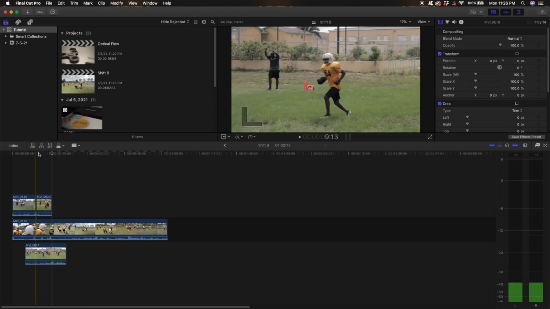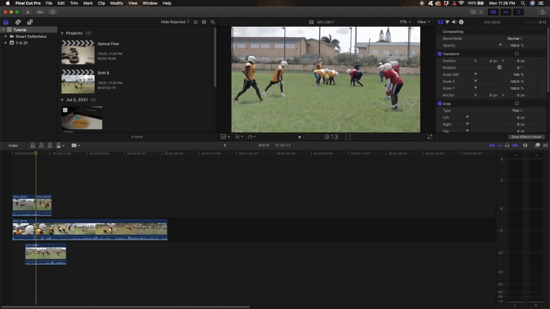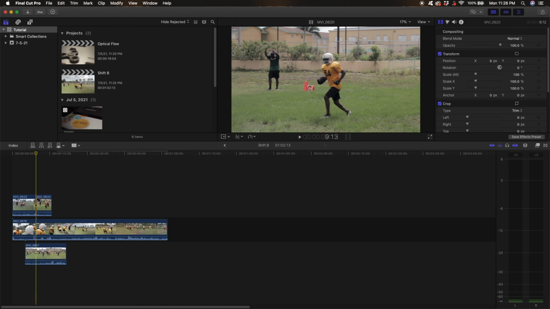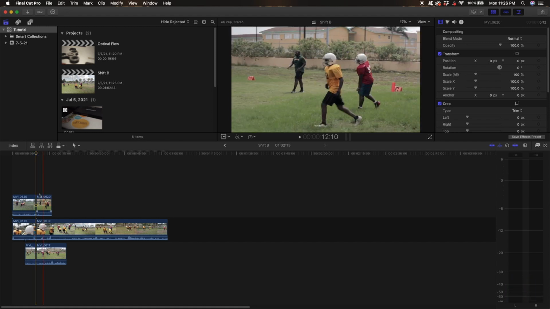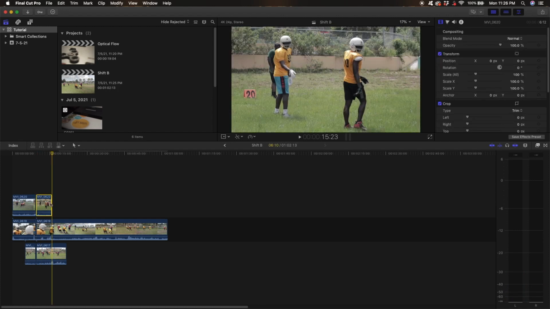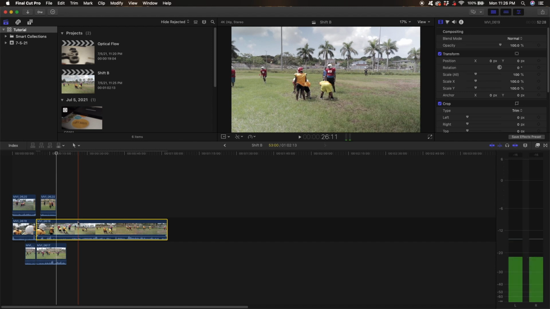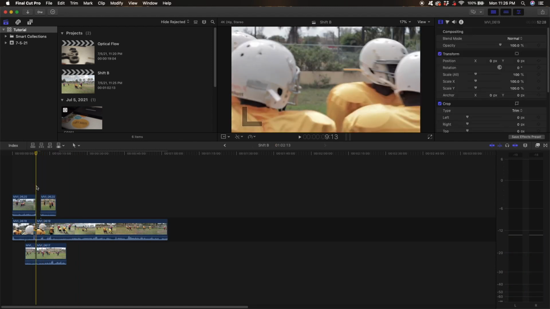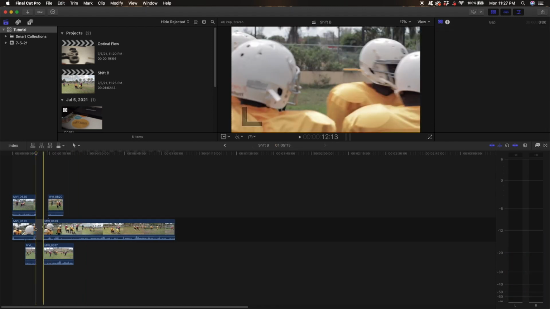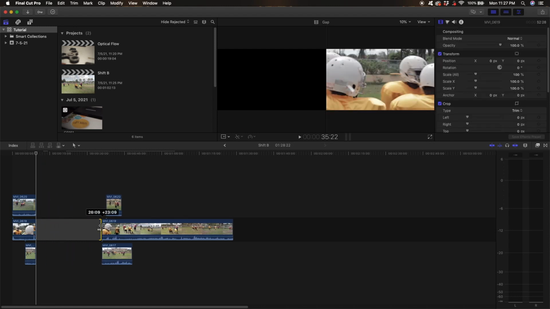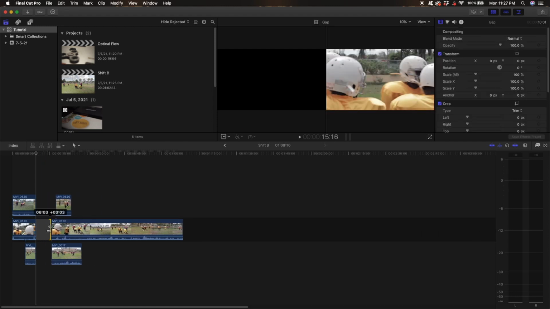If you want to splice all of the clips, press B with a shortcut blade and then hold down Shift, and look at what happens. You get a double blade, hence the name double blade. And now if you select all of these clips, they all have been spliced, and you can move them, and you can click Option W to create a space and add whatever you need to put in the middle of there. So it's a great shortcut tip when you need to splice multiple clips that are layered on top of each other.